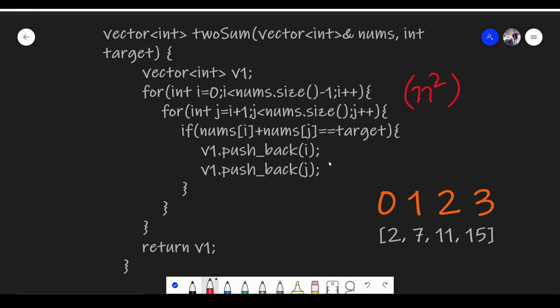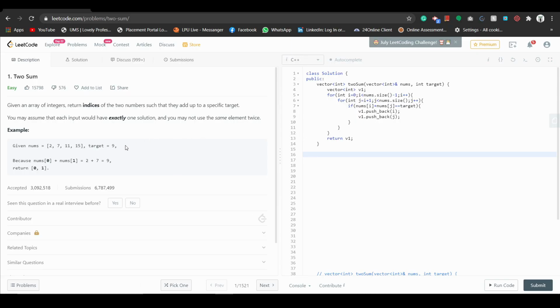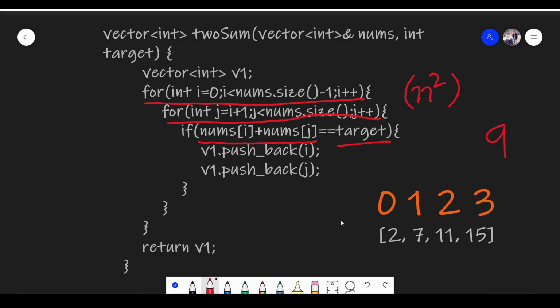Let us understand the solution for this. We would be starting i from 0 going up till the last element. The second variable j will start from the element just after that, and it will go up till the last element by doing a j++. Then in each iteration, we are just going to check whether nums of i plus nums of j equals the target, which in this case, as given in our question, is 9. So we need to be comparing two elements in order to find that.